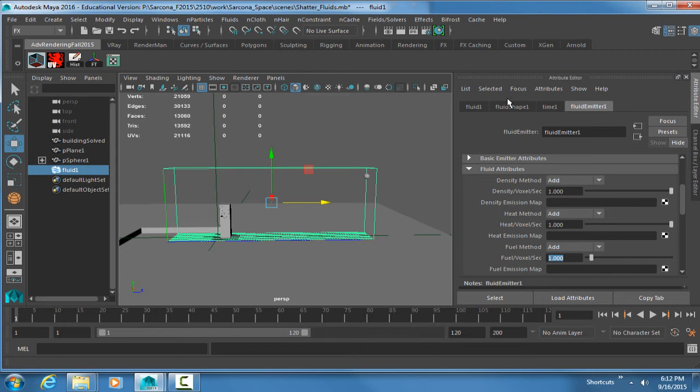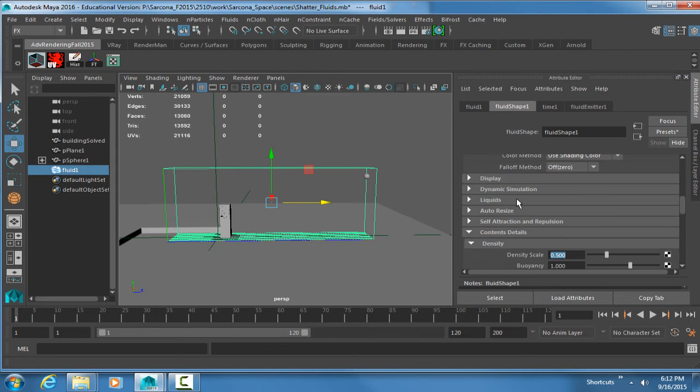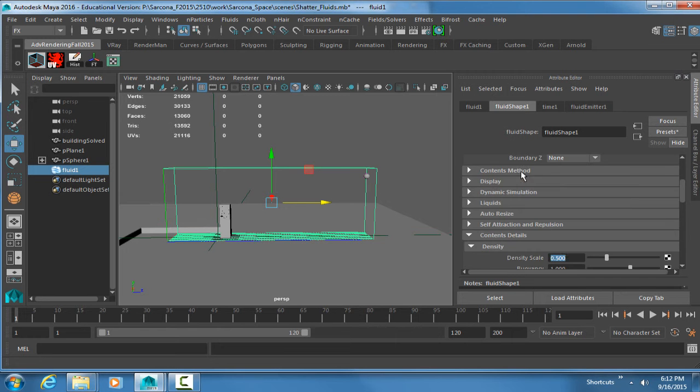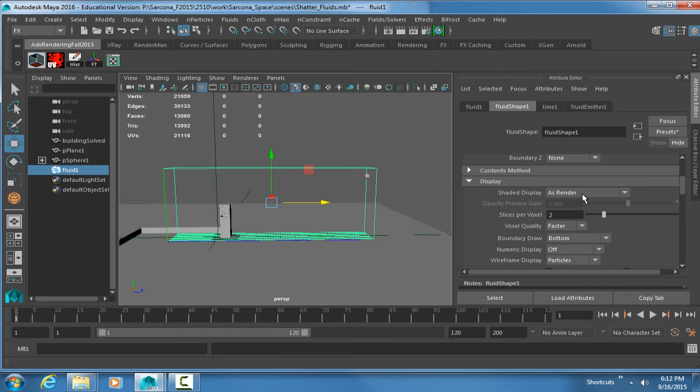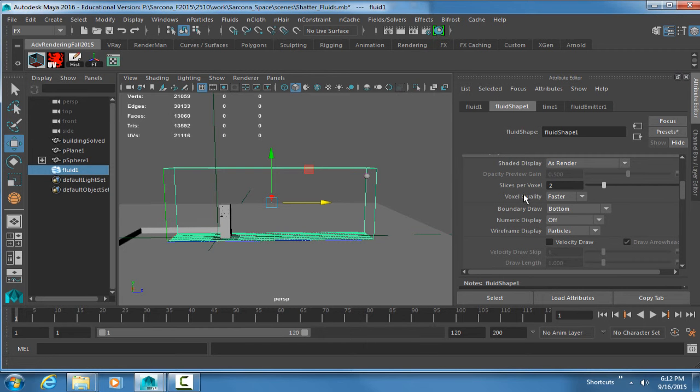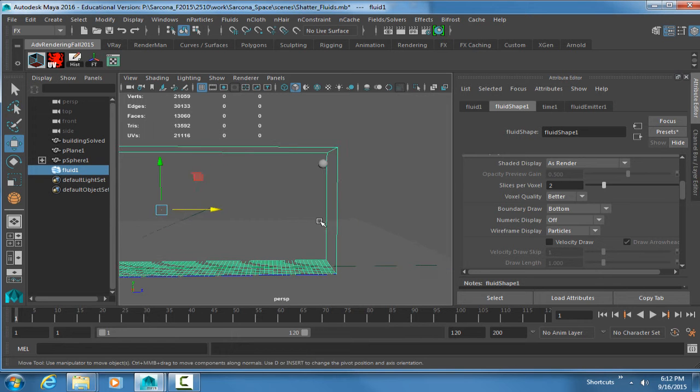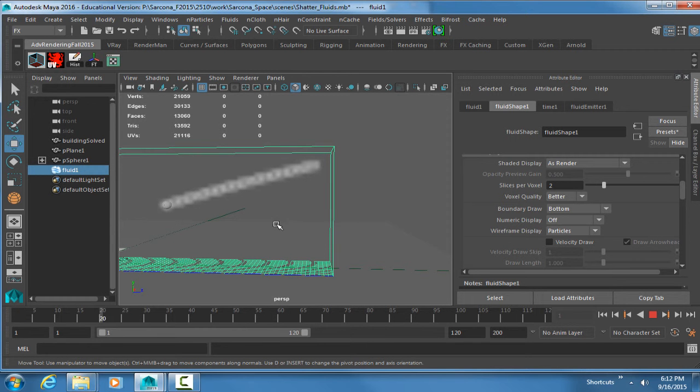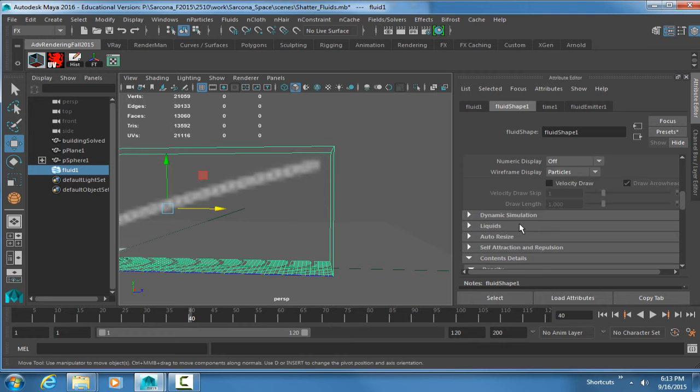Then I'm going to come down to some of these other methods. There's a lot of stuff inside here that I'm just going to skip over. The display is a neat one if you get more into it, but for right now we're good. For voxel quality, typically you want to go better with this. But again, these are things we can always change after the fact. It's not anything we have to change right away. And if you look at it, there's not a huge difference in speed or quality that we're looking at.